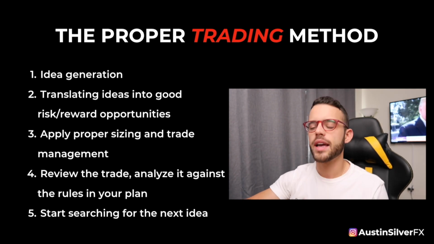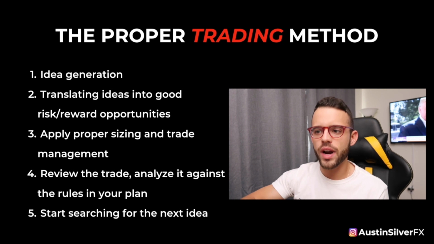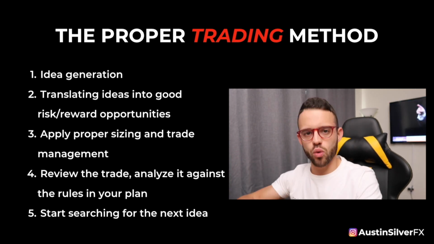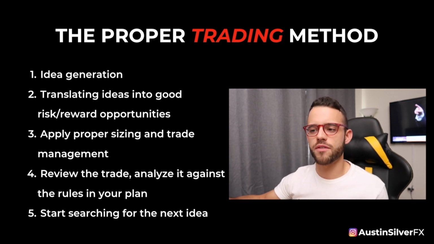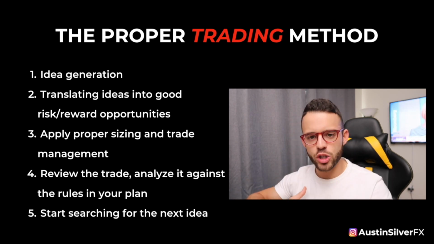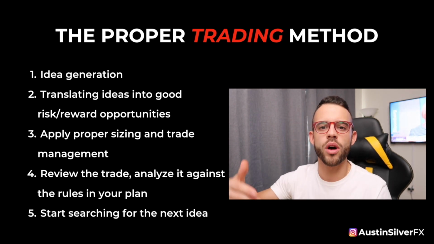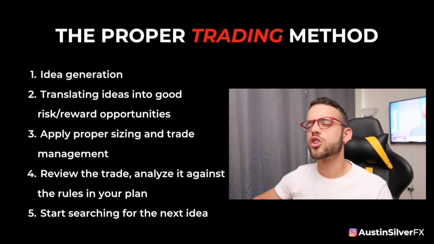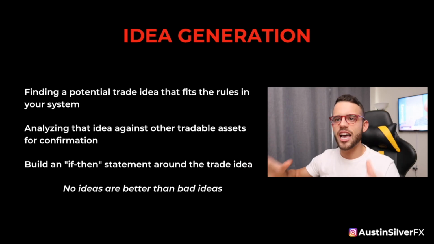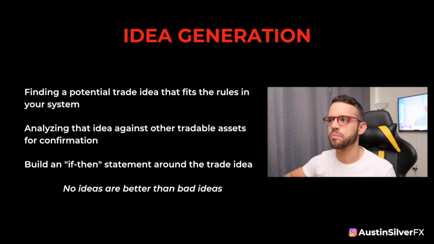The fourth step, after the trade is finished, is review the trade and analyze it against the rules that are in your plan. And then, of course, the final step is to cap the trade, close the book, move on, and start looking for the next opportunity. So we're going to break down each step of the 5 in detail now.